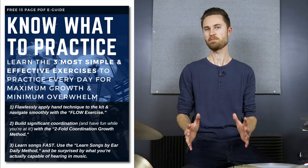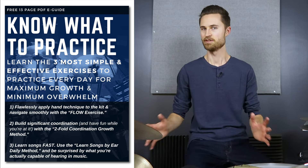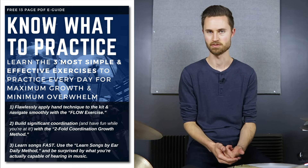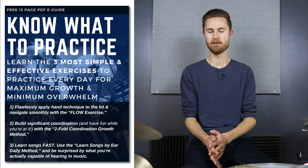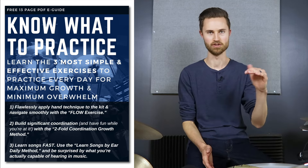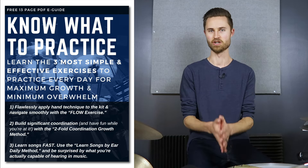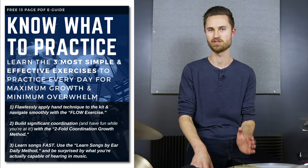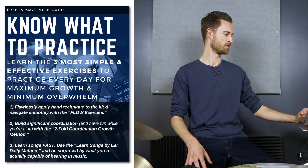This is exactly what your daily practice session should look like, whether you've got 30 minutes or an hour to practice each day, so that you know you're making progress — not feeling overwhelmed because it's simple. It's actually fun, and it makes sure that you're hitting all the key areas, not missing anything. It's all laid out for you — no decision making, no figuring out what to practice. The results are incredible when you stick to this consistently for three months, six months, and especially a year.